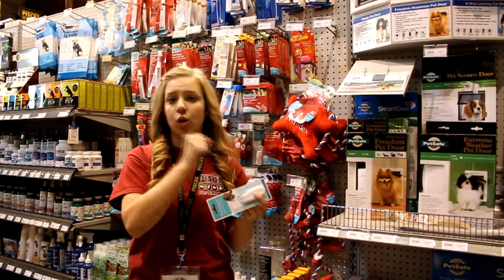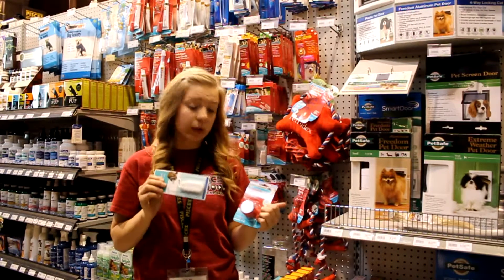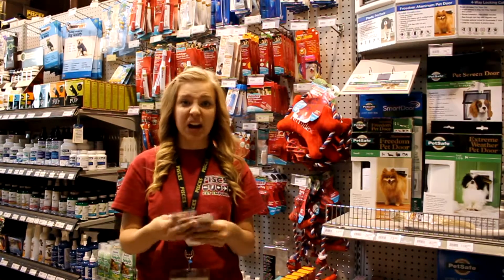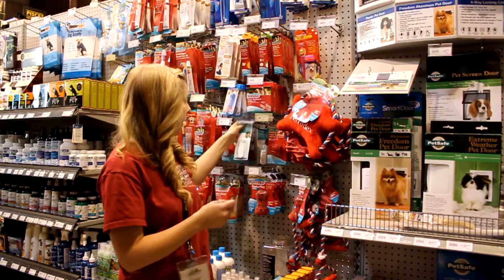With us we can control where we're putting a toothbrush, but with our canine or feline friends we have a hard time doing that. So this works really well — just get your finger in there and work away at the plaque and any of that bad stuff. It also helps with breath to make sure all their plaque is off.